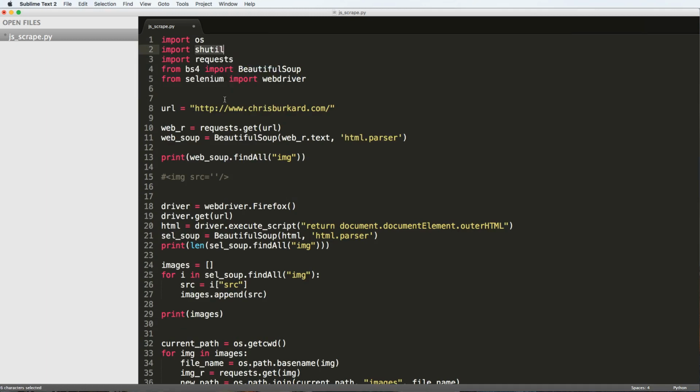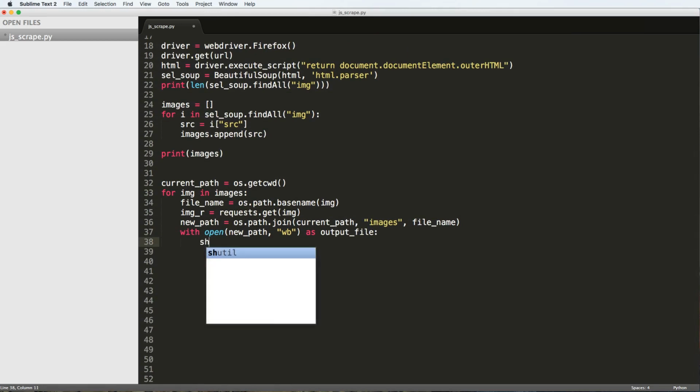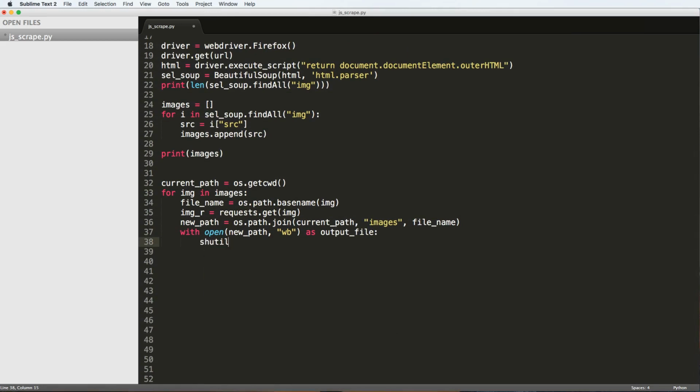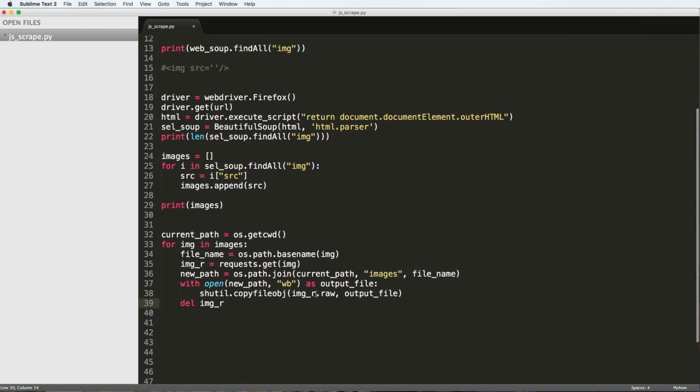This is a utility module that's built into Python that will allow us to do something like copy. So shutil.copyfileobj, or copy file object, and we'll do image_r.raw, and we'll do output_file. And then after that, we'll just delete the image_r, so we'll delete the request, basically. And that should do it. That's all we actually need to do to scrape the images itself.